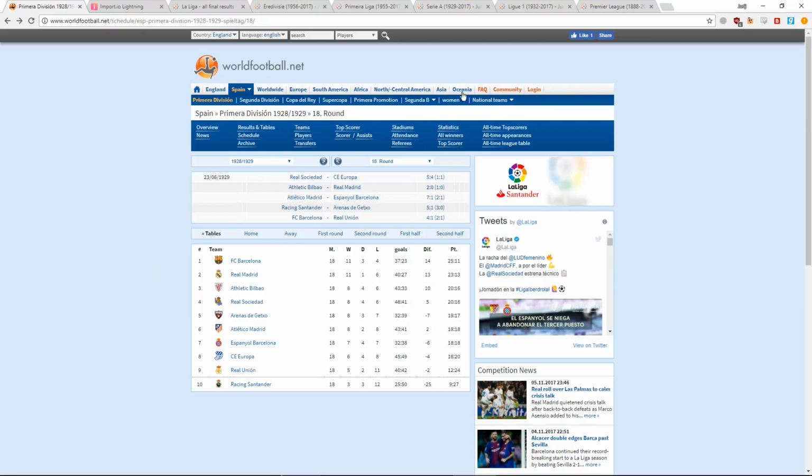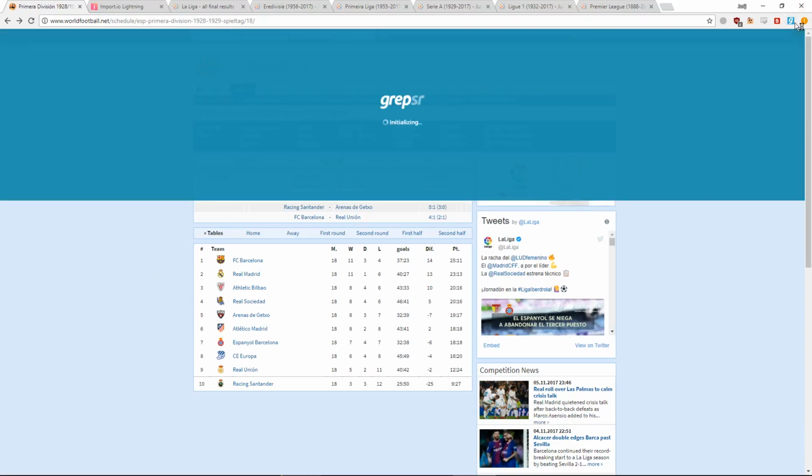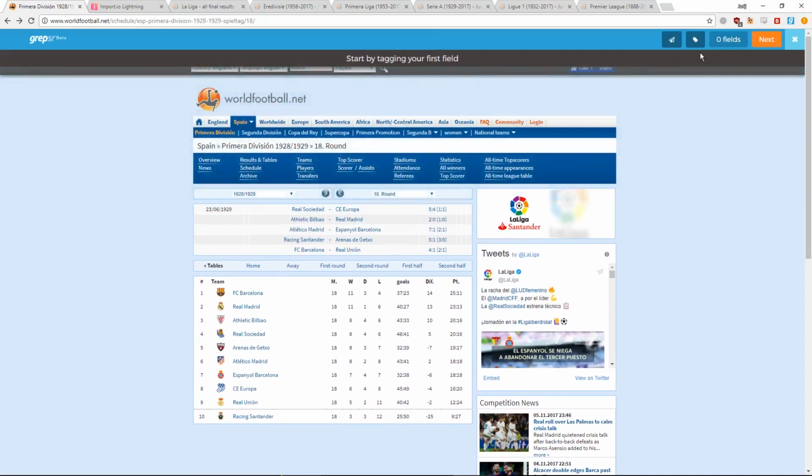So manually or data scraping, you can also install an app to your browser like this one. Then mark the table, and then tell the software that this is the next button. And then once you have marked the table and marked the next button, you just tell the software to scrape, and then you wait a few moments, and then you download the Excel file. And the Excel file will contain all the data you need.